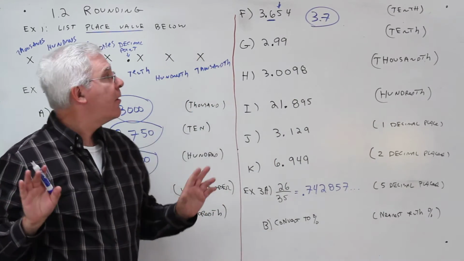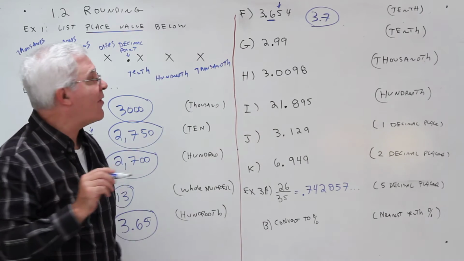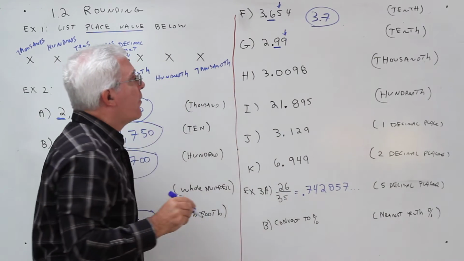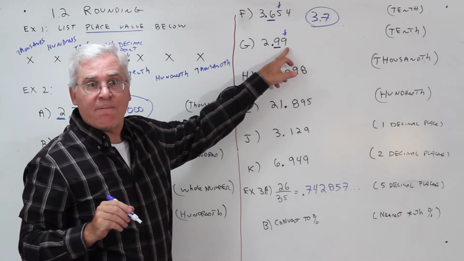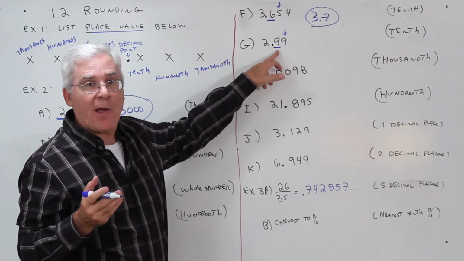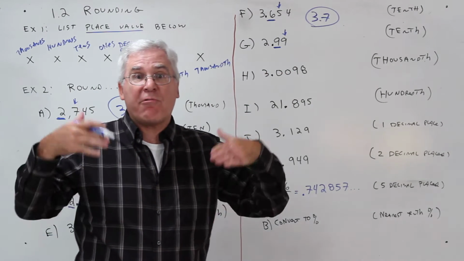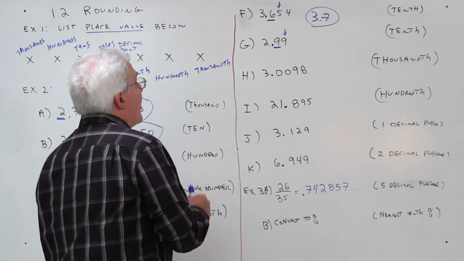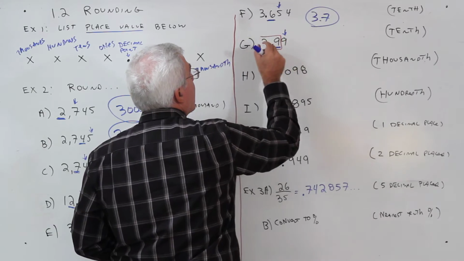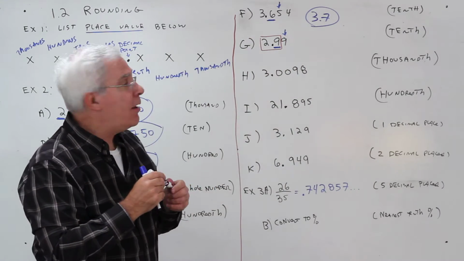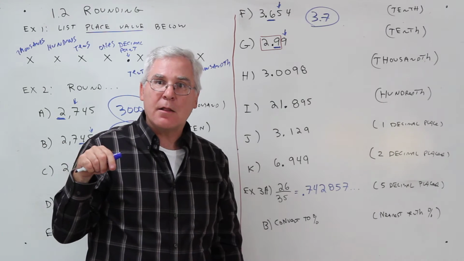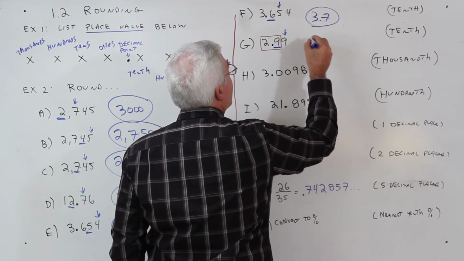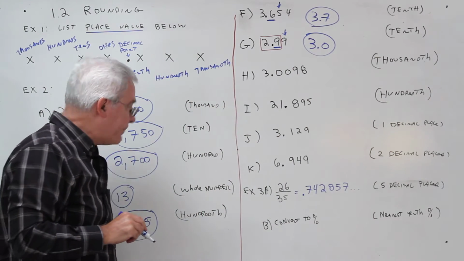Okay, now it gets a little bit trickier. 2.99 to the nearest tenth. So here's the tenth. Here's one over there. So this is 5 or greater, so I'm going to boost this up by 1. But there's no digit greater than 9. So whenever that happens, what I like to do is kind of look at these two. As long as that's not a 9 as well, what number comes after 29? The number 30. So it's going to be 3.0. That's how I like to look at that.